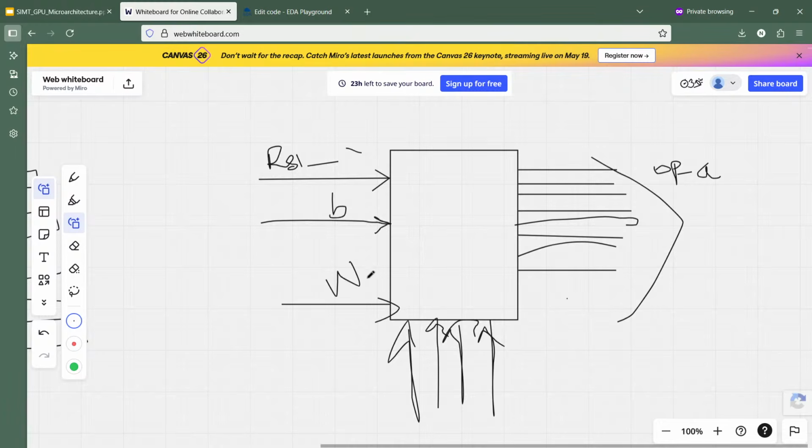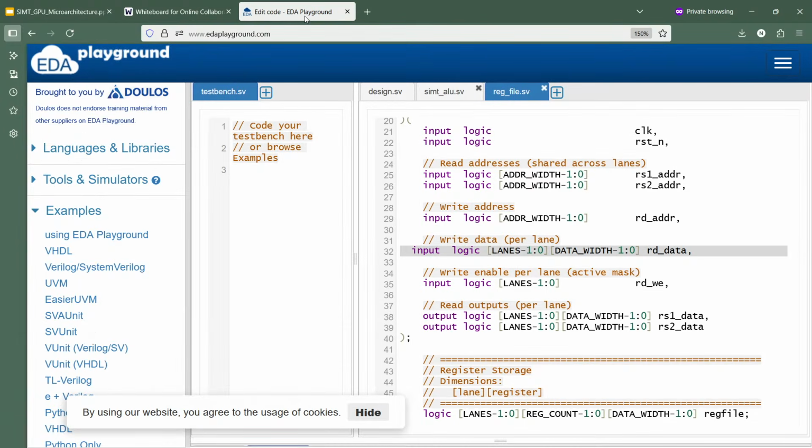The write address will be a single register address. So this technically means that the register file is now a lot larger, right? The register file is now quite a large unit, right?